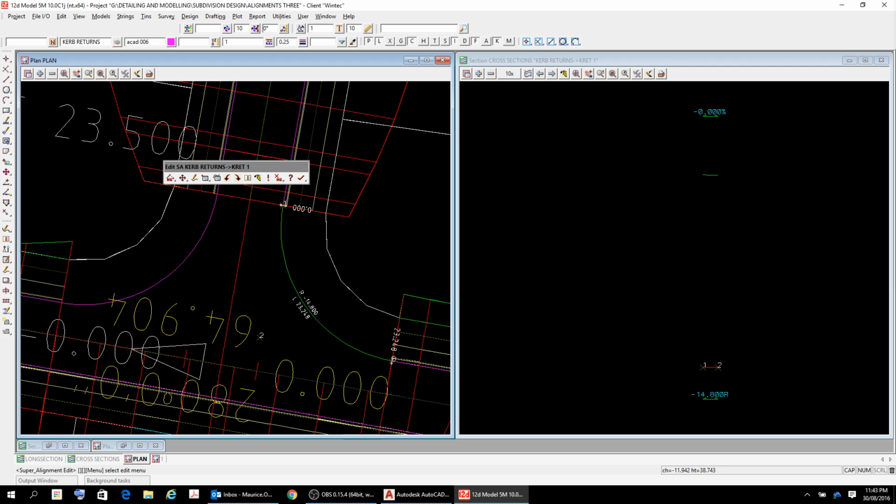It's 3% down at that stage, and this grade here is coming 0.4% up. So what you can do is bring the two grades in until they intersect, or you can split the area into 3 or 4 into 4.